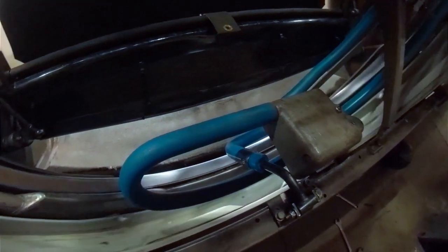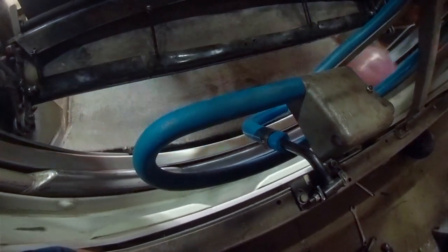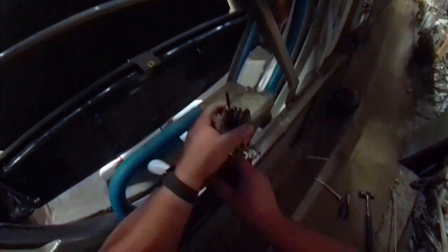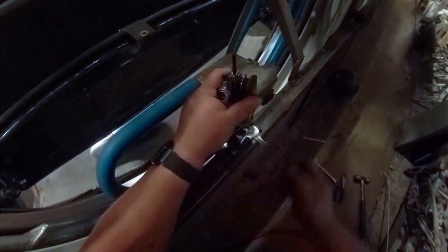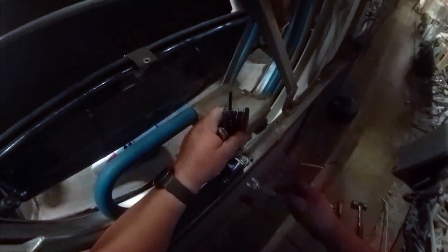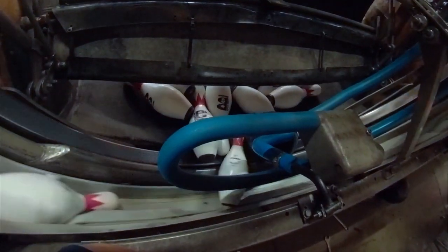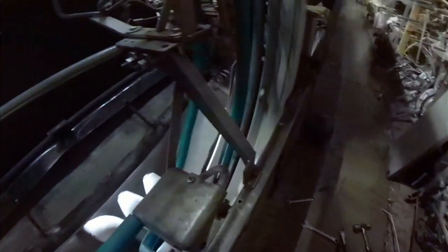See what happens when the bolt comes through. I couldn't ask for much better than that, so I'm going to go ahead and clean that down. Anytime you got a set screw style, leave the Allen head in there while you tighten that down. That way, this won't spin while you're tightening the bolt, the nut, because this is the lock nut. That's basically what that is.